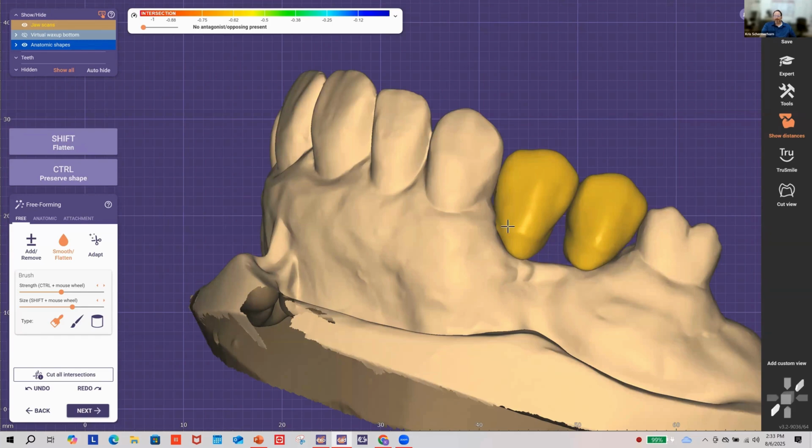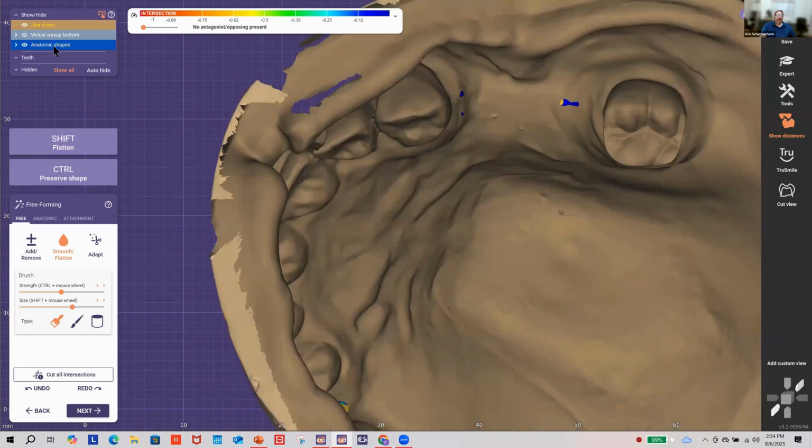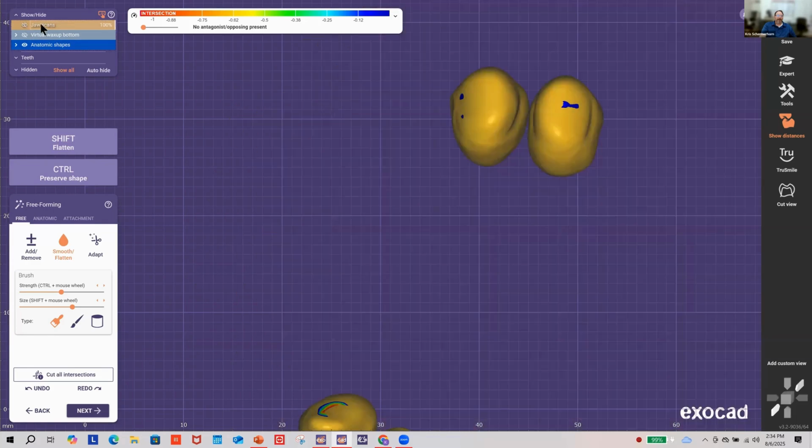But what I want to do is, you saw in some of the earlier slides of the DuraFlex, it's very translucent. So you don't want a big neck of the tooth hanging down below where the natural neck of the adjacent teeth are. And so what I want to do is go in here, and again, I'm hitting the smooth with the shift. And I'm just going to take away a little bit from the facial. That's without the shift. So I'm just smoothing that surface without shift. And I'm going to go back here, click on that eye, go to the lingual, and just smooth it from there.